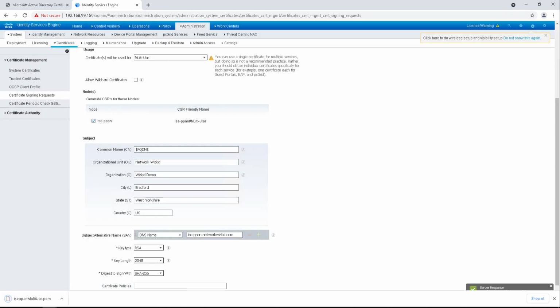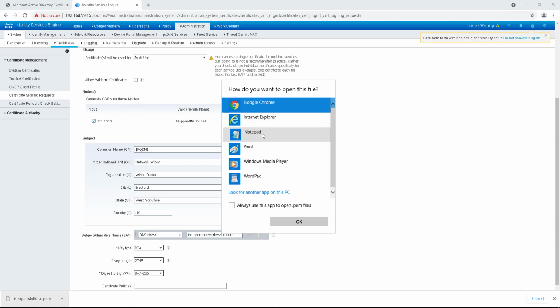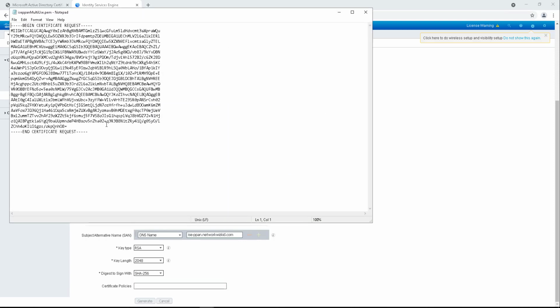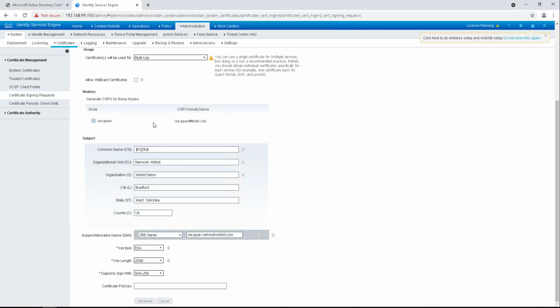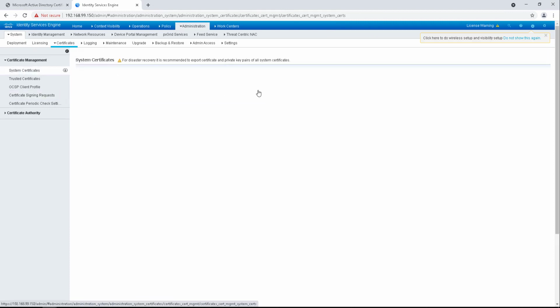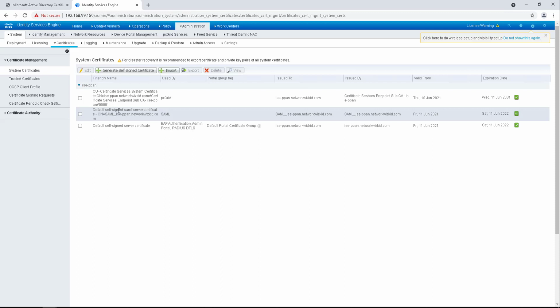So if we just open that with Notepad, we've got the certificate here, so we'll just copy this. And then on ISE, if we go to system certificates, right now you can see that we have a default self-signed certificate for this device.